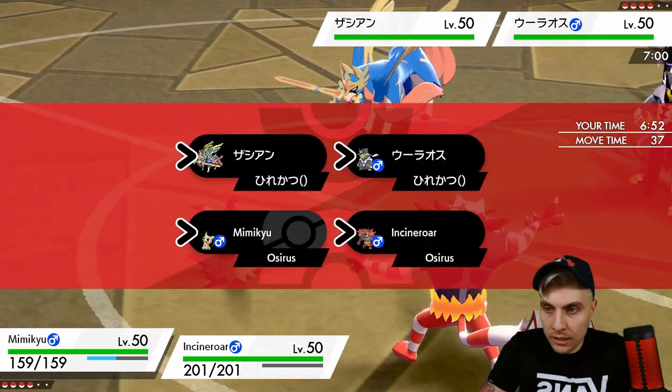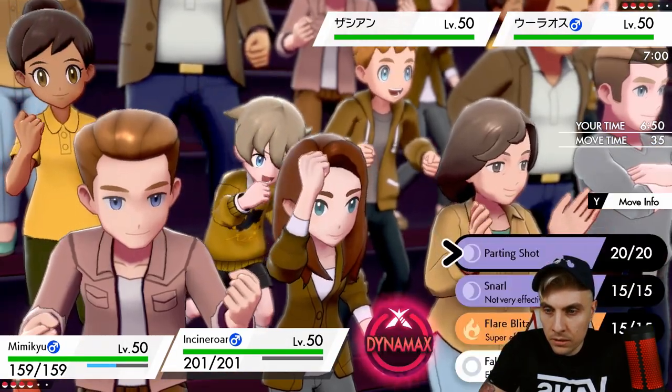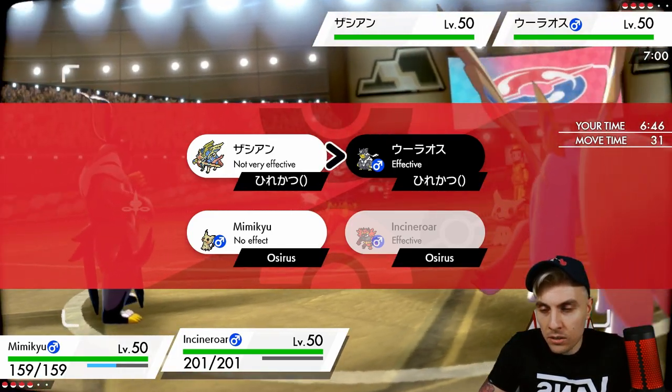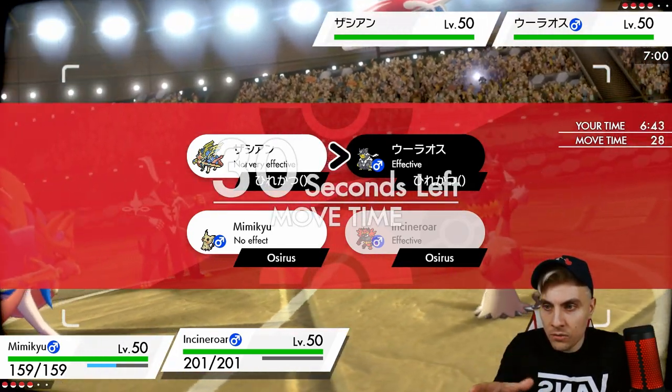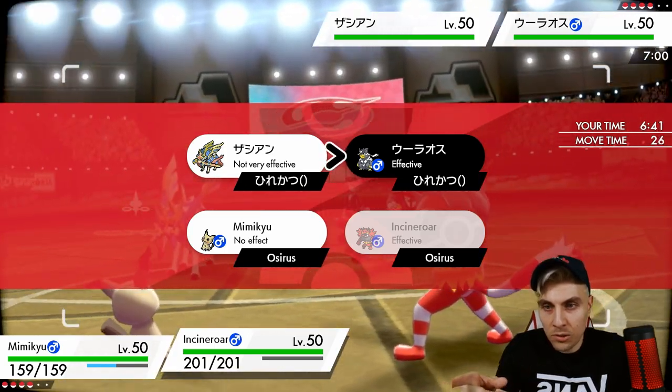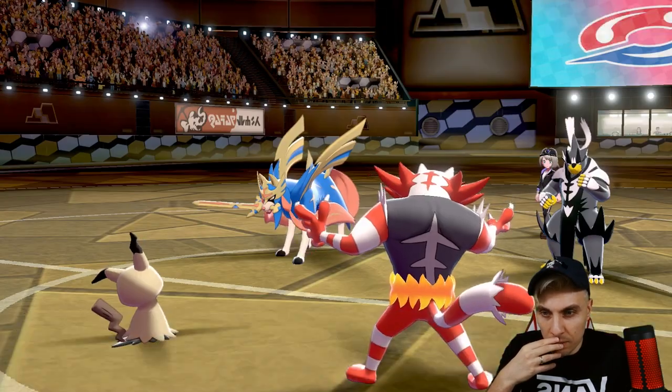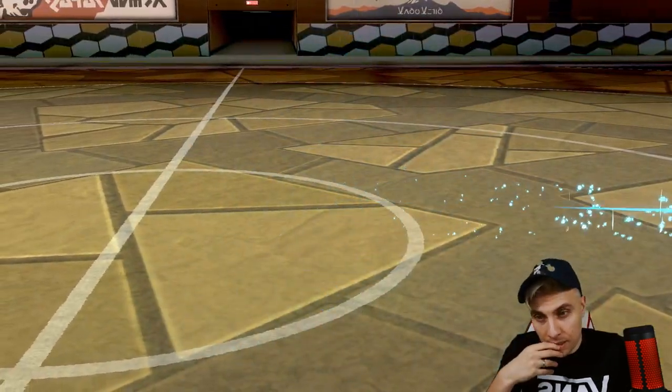I'd be more inclined to fake out the Urshifu here. Now the worst case scenario would be if we see the Urshifu switch out for Incineroar and a substitute on the Zacian. That would be the worst case scenario, but it's kind of risky for my opponent to do that because we're going to see it.